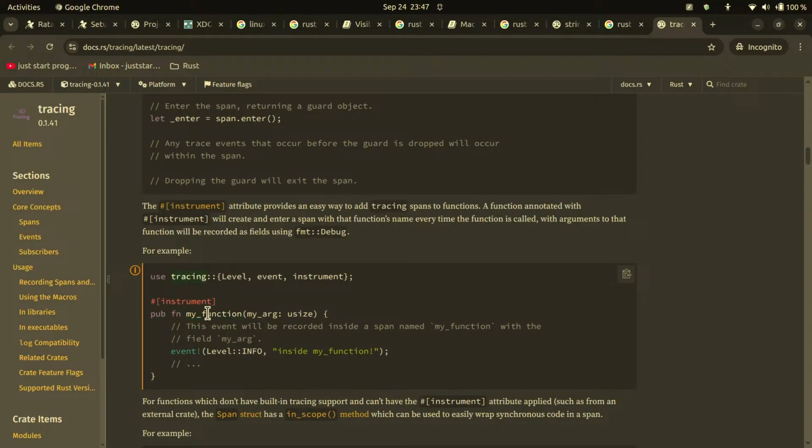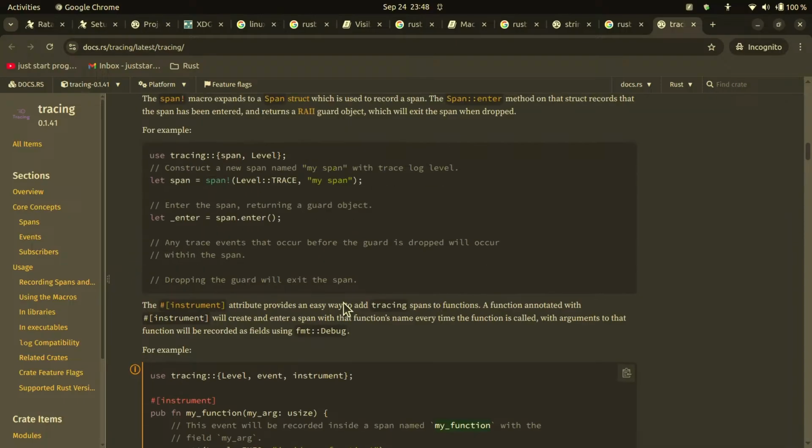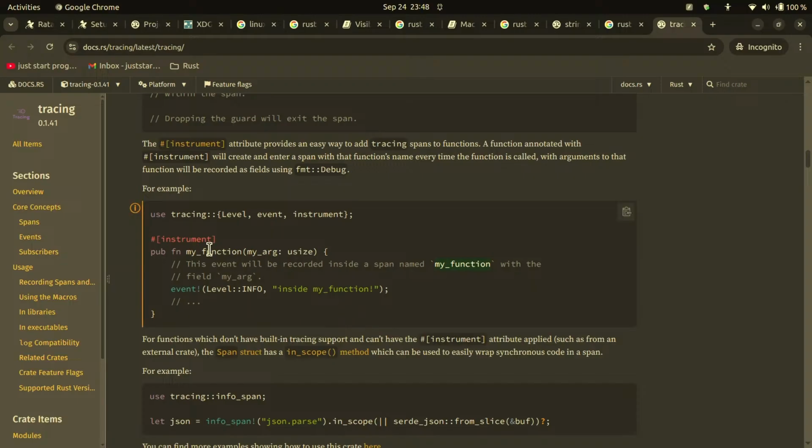Use tracing my function. Okay, my function, and this event will be recorded inside a span named my function. Where is the span? My function. Okay, my function with the field my arg. Okay, so the event is here.